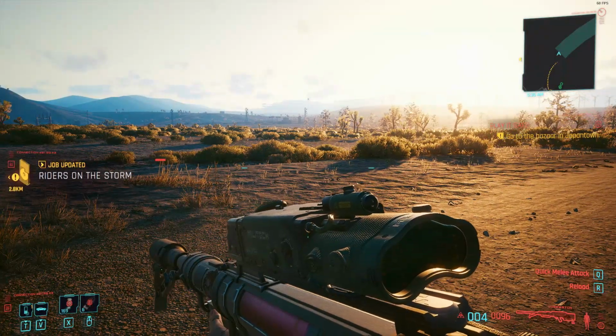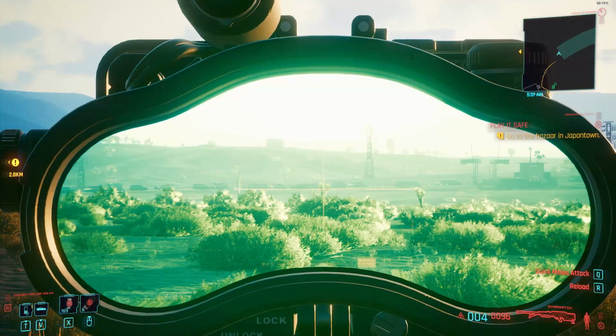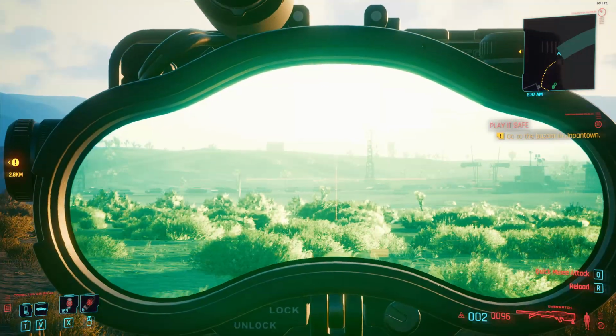Now what's a hitman build without a sniper rifle? That's right, for the third item in my loadout, it's a sniper rifle, and the one that I've chosen is the iconic sniper rifle called Overwatch.